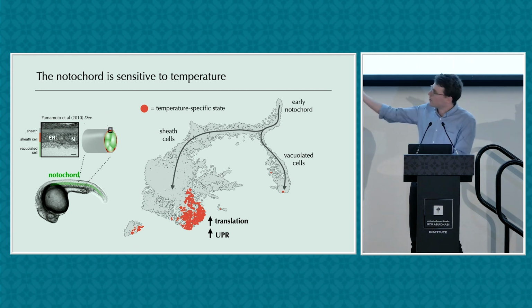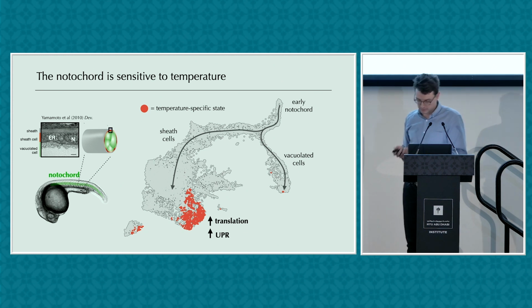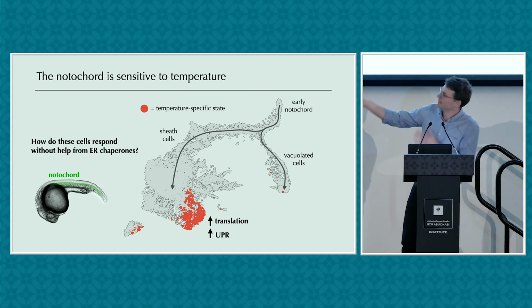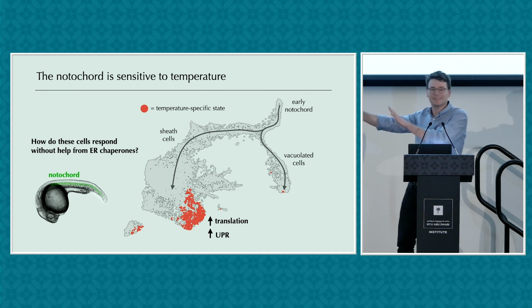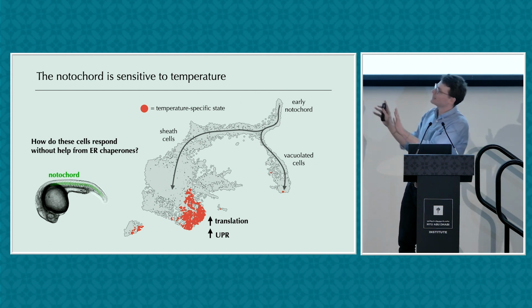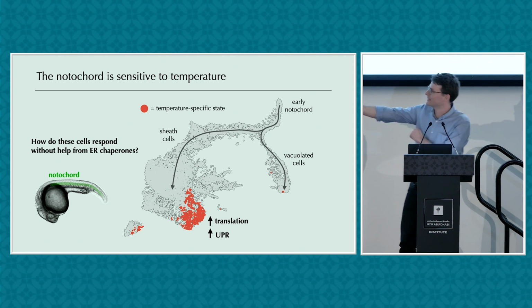And so I just wanted to know what happens to these cells if you take away their ability to activate this unfolded protein response. So more or less asking, how would these cells respond without the ER chaperones? Oh, I didn't mention this, I'm so sorry. This is a process that's entirely in the endoplasmic reticulum. Again, we're talking about protein secretion here, sorry about that.